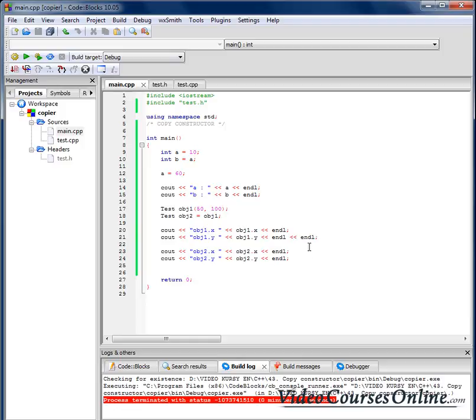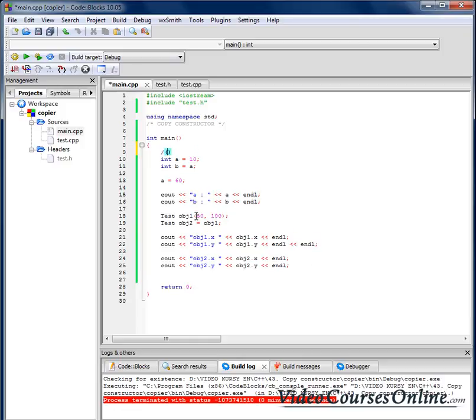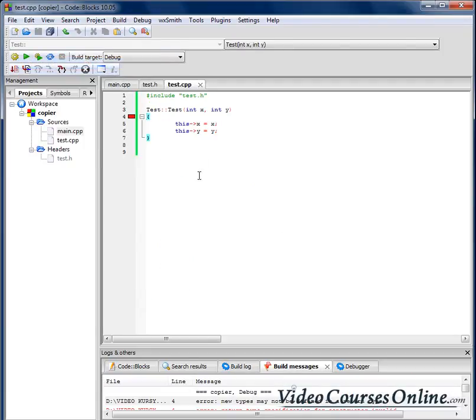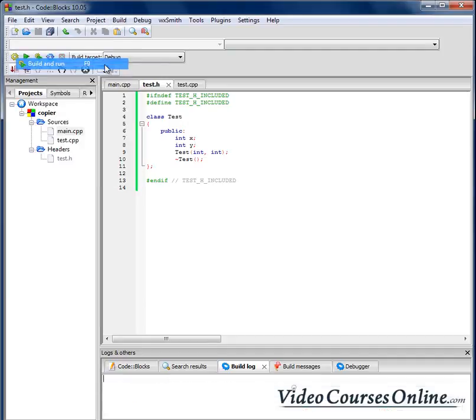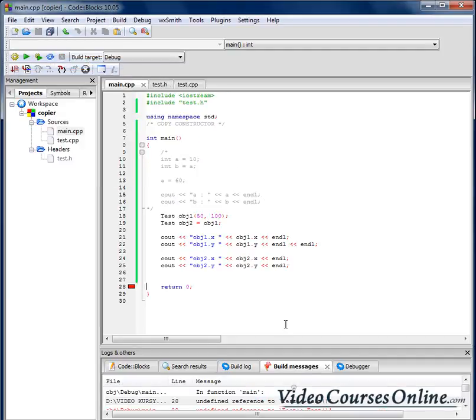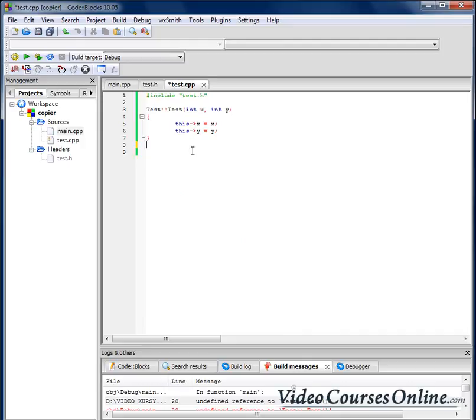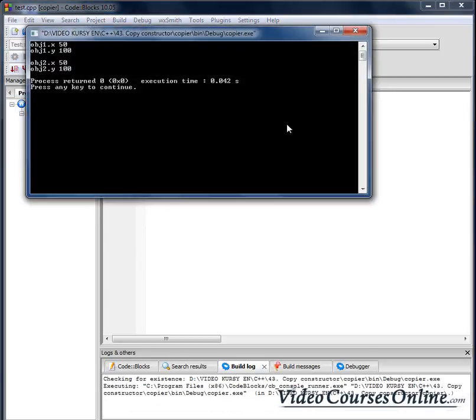Here I will make a few more lines that can go to comment. Now let me build and run. Oh, of course, we need to add the semicolon here. Remember about the semicolons. And what now? Oh yeah, we need to also create a definition of our destructor, and now everything works fine.